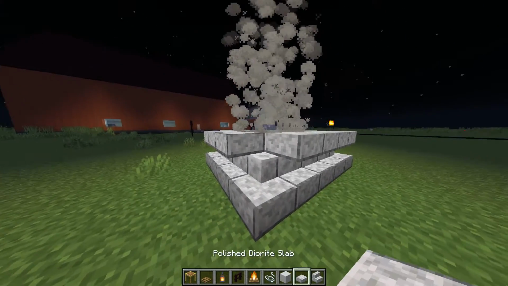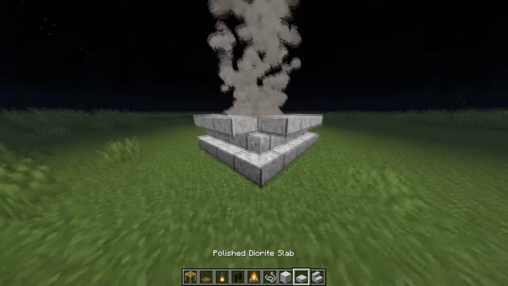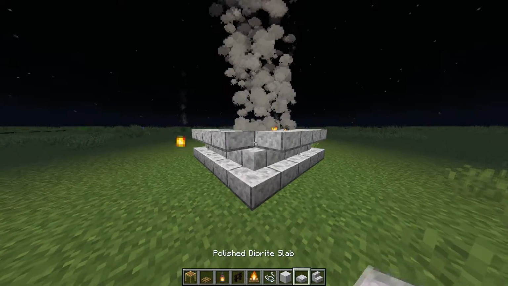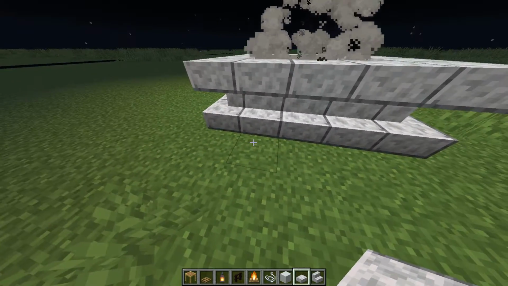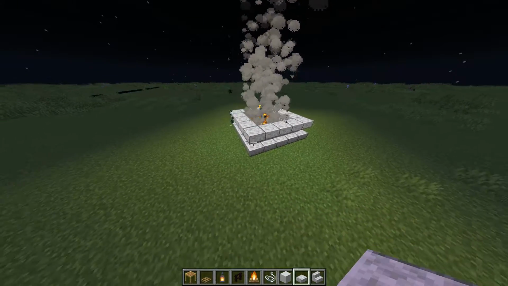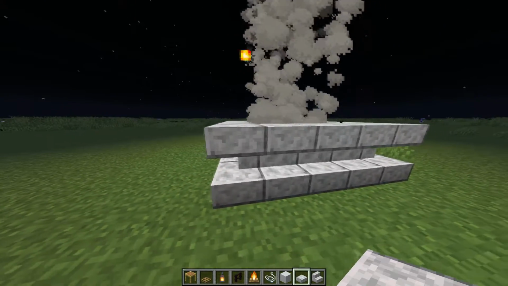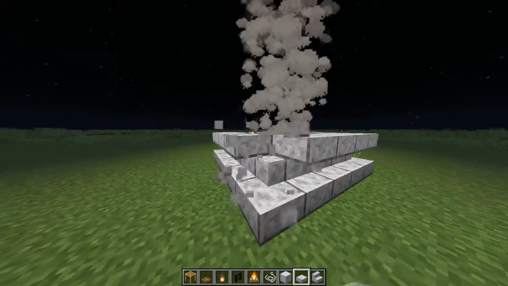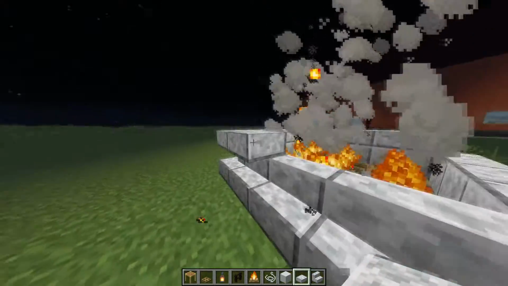Calm down, Stairs McGee. All right. It looks kind of like, it looks more like a pillar. Oh no, what have I done? Oh, what have I done? Oh, what have I done? Okay, we're going to go without these. We're going to get rid of these.